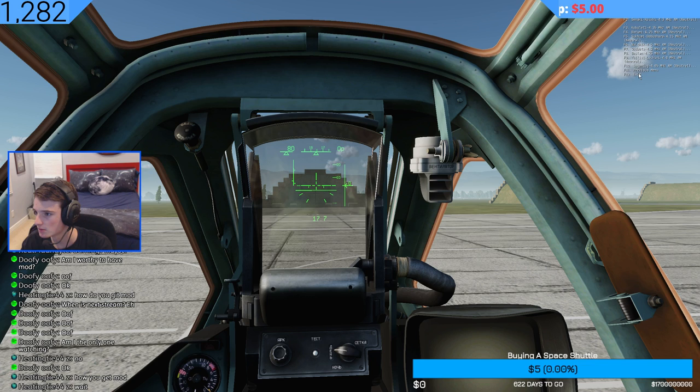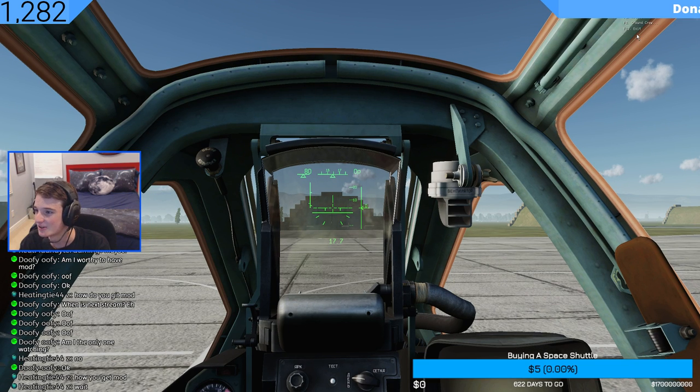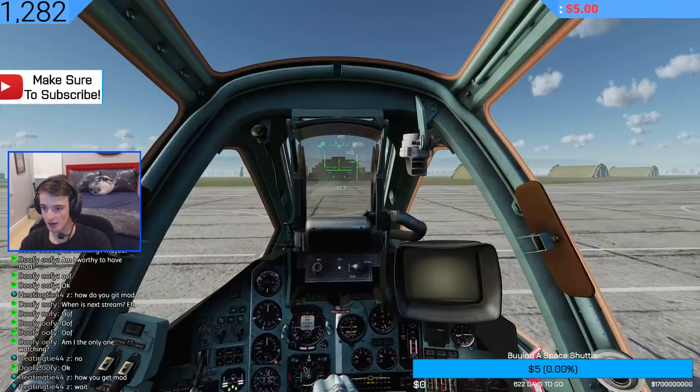Excuse me? What am I looking at right now? You can request repair? That's kind of cool. God, this game is so complicated. I'm sorry, this simulation is so complicated. I don't speak Russian. Where do I go to taxi? I don't care. Screw you, air traffic controller. I'm just gonna taxi on my own here.